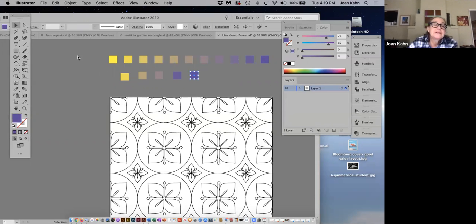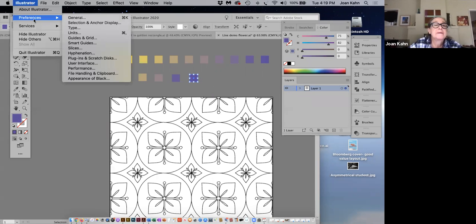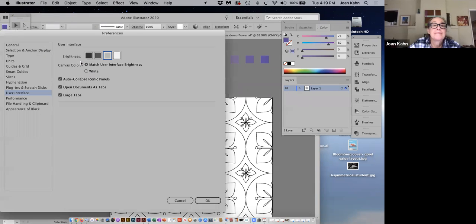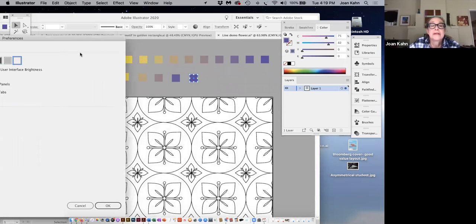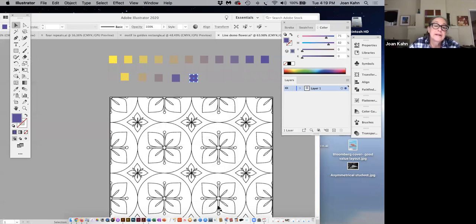I'm going to change this to a... can you see? Can you all see this? I could change the background to a different color if it helps you see it. Here, I'll go into the Illustrator preferences and change the background. Yeah, that's a little better, I guess. I like it lighter rather than darker, but you people probably like it darker because you're used to that. In any case, these are the colors I'm going to use.